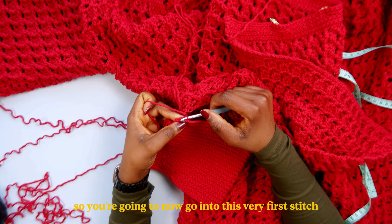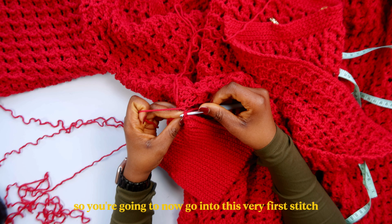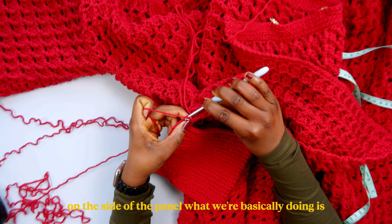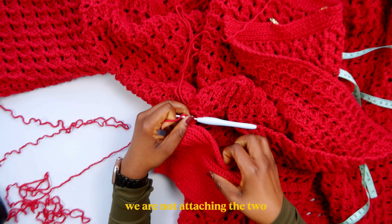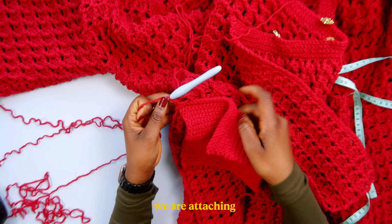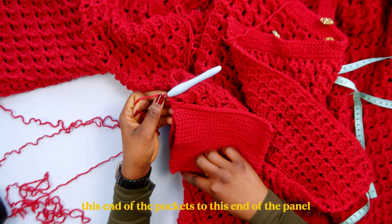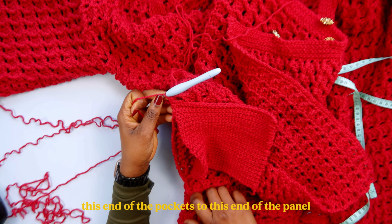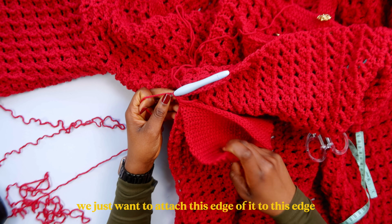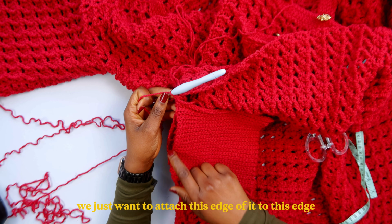So you're going to now go into this very first stitch, the very first stitch on the side of the panel. What we're basically doing is we are not attaching the two ends of the panel together, we are attaching this end of the pockets to this end of the panel. So we still have this panel which we're going to come back to. We just want to attach this edge of it to this edge.